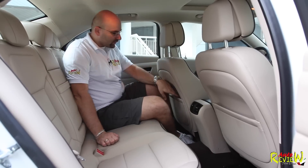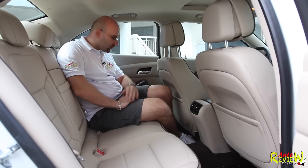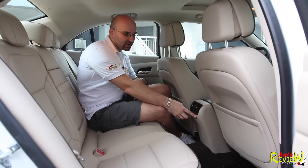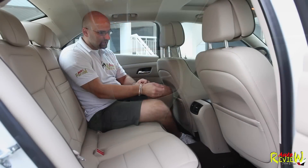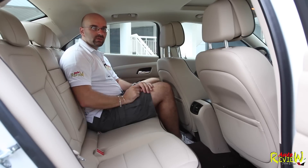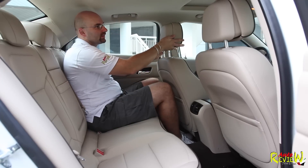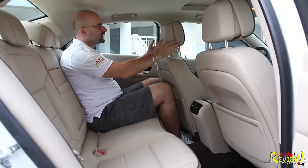You can fold that armrest up as well. We have two pockets in the back seats and some space in the doors for smaller bottles. We have AC vents, however we cannot change the temperature here — it's a dual zone AC, you can just close and open the vents. Space-wise for the heads, it's a bit limited, but for kids, that's great. One feature I really want to mention is the headrest, which operates really well. It doesn't just go up and down — it also inclines to the front, so you can make it really comfortable. This is something very simple but very effective.